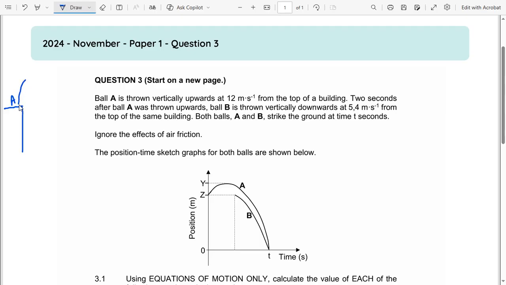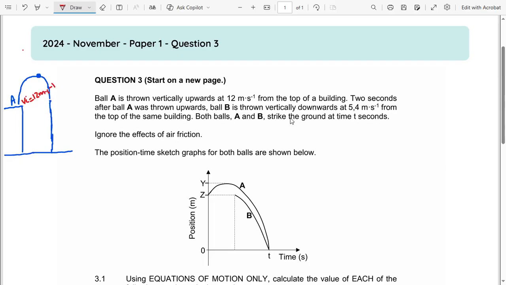You know that if something goes up, it's going to reach maximum height, then it will continue going down until it hits the ground. Okay, so this will be my ground, right? And then the V initial at A is given as what? So I'm going to indicate that V initial at A. I'm given the V initial to be equal to 12 meters per second.